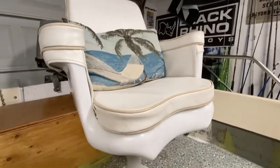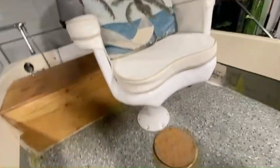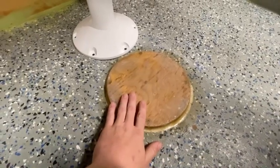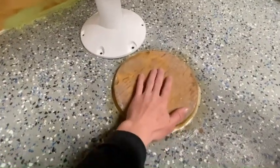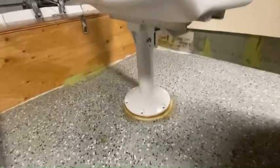I'm gonna be sitting in this seat 90% of the time, and the last thing I want is to be going pretty fast and the whole seat just fly off and rip off the floor. So I cut out a piece of wood, screwed it in, glued it, fiberglassed it, and then I'll mount that post straight to here so it's a bit more solid into the boat.